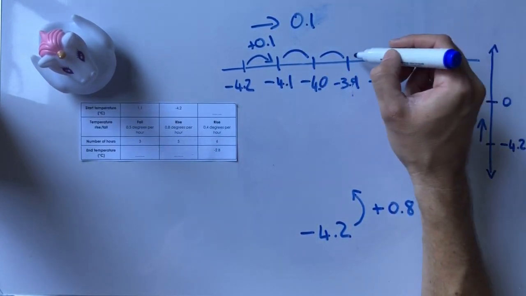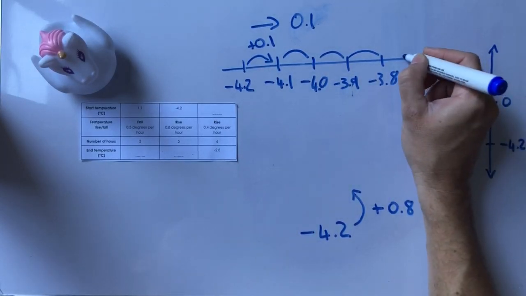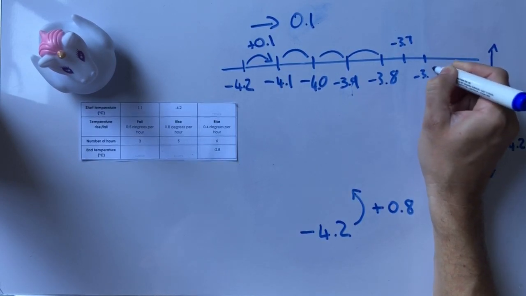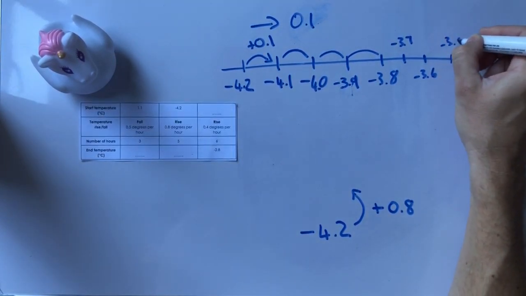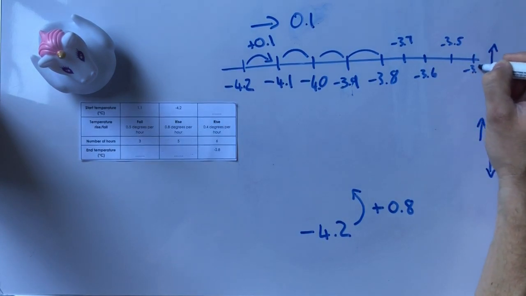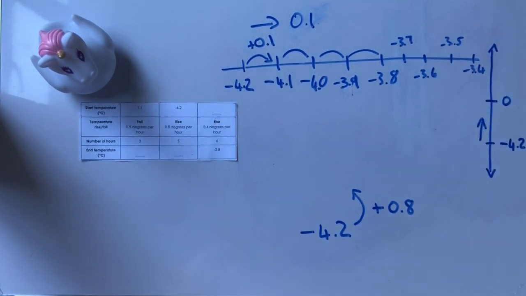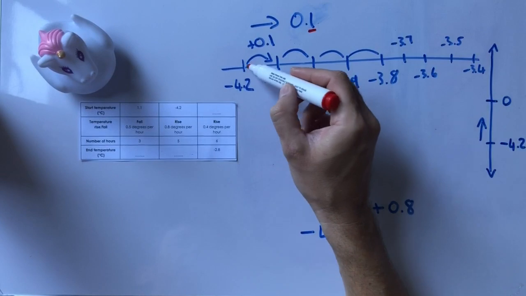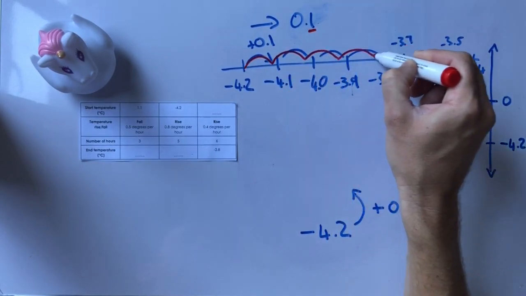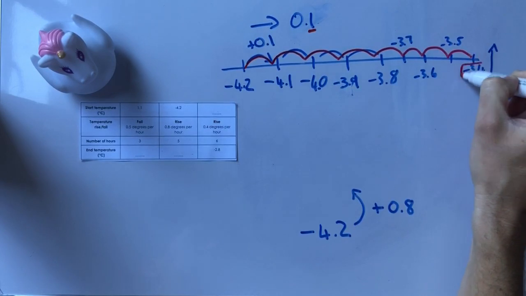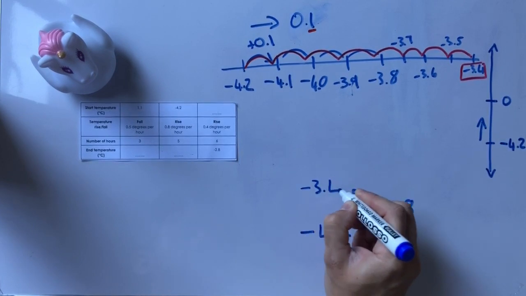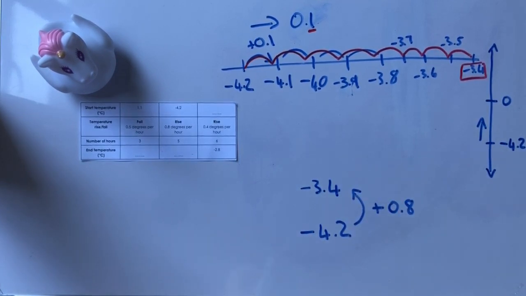So if I continue this, let's do that 8 times. I think I'm going to run out of space, so I'll make them smaller. Let's say that's going to be negative 3.7. This one's going to be negative 3.6. It's going to be negative 3.5 and negative 3.4. So if I were to jump 8 times, because this is what I'm doing, I'll start here and jump 1, 2, 3, 4, 5, 6, 7, 8. And I'll end with negative 3.4. So this would be the first step, the first hour.